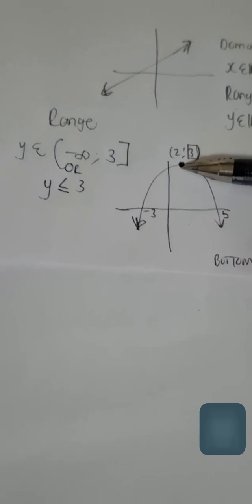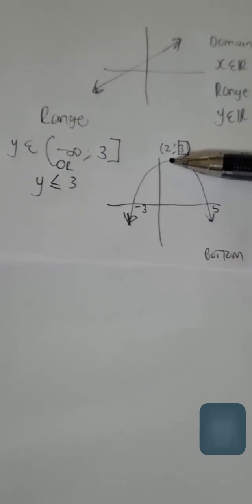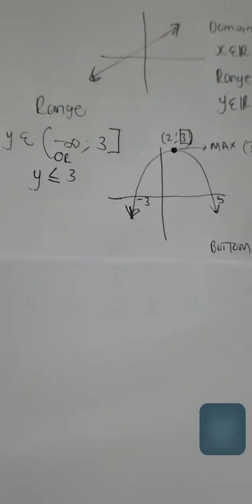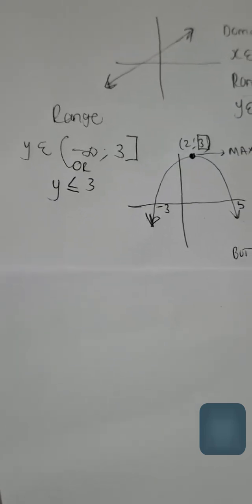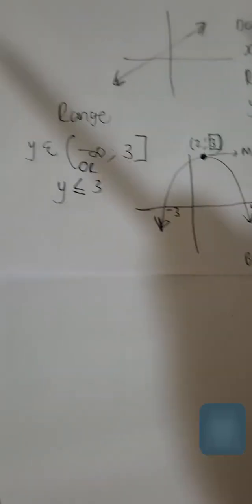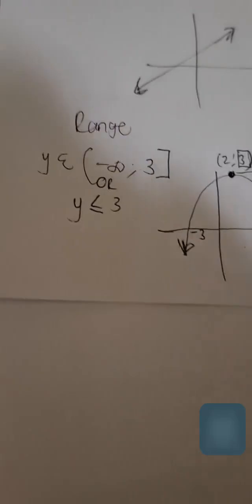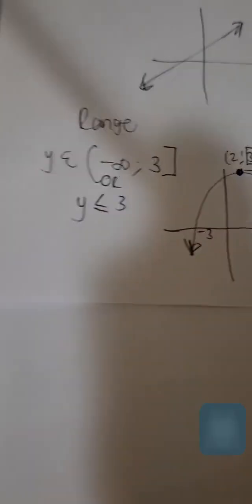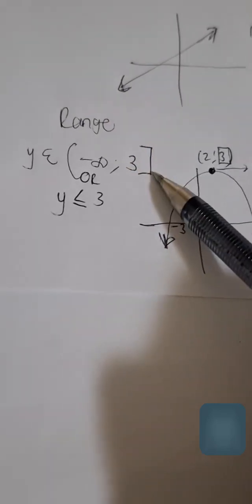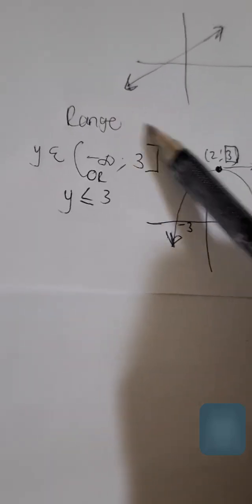Nkateko Shaz is asking, please explain the square bracket. Maybe Karando can help us out. Karando, you said square brackets. Can you just explain to Nkateko Shaz in the comment section why we wrote a square bracket instead of an open one? Oh, because 3 is included.